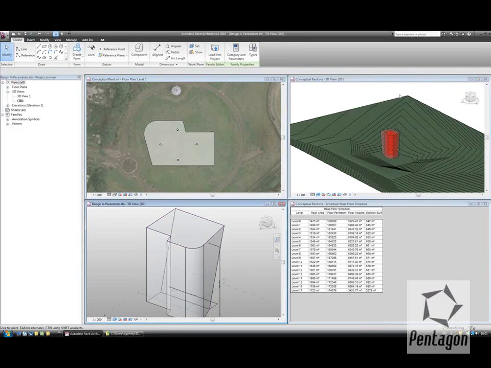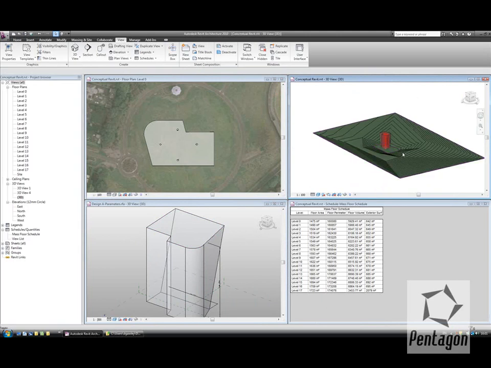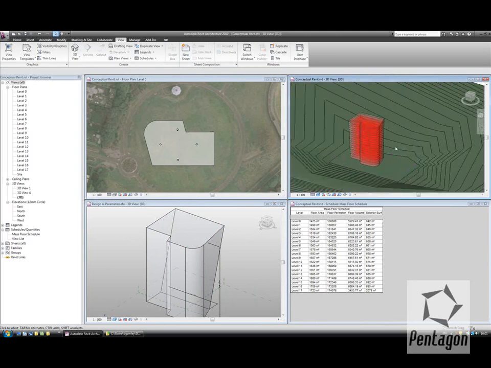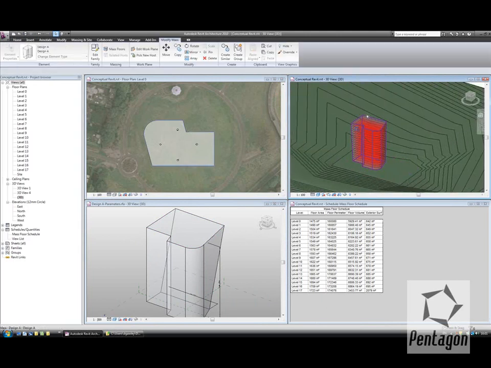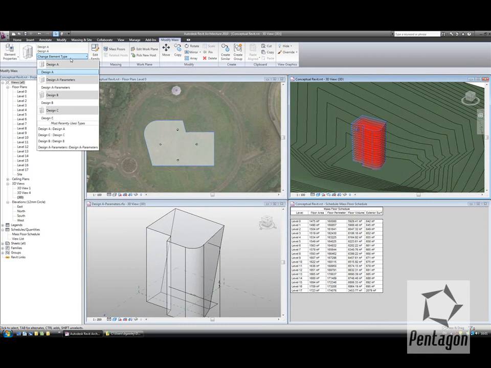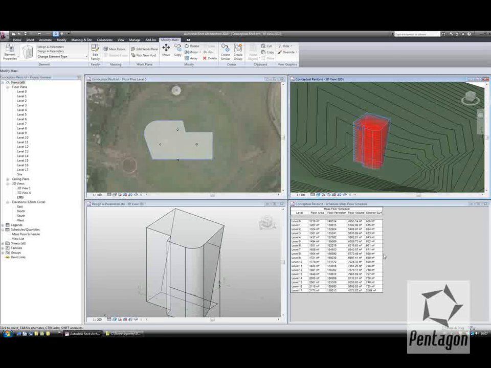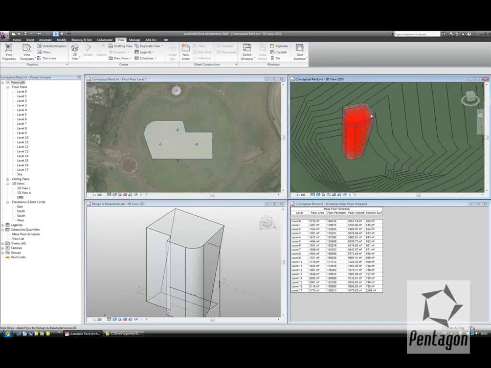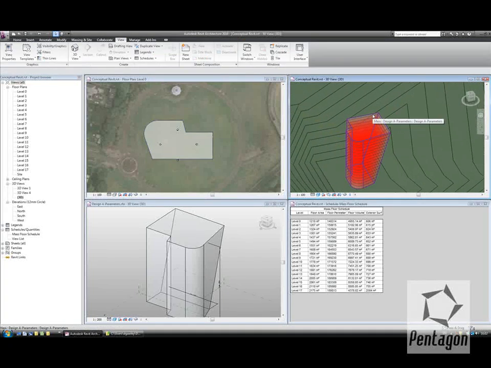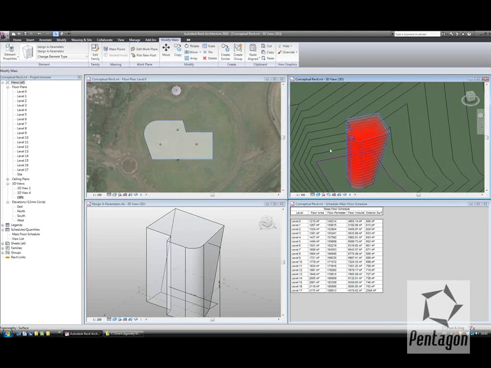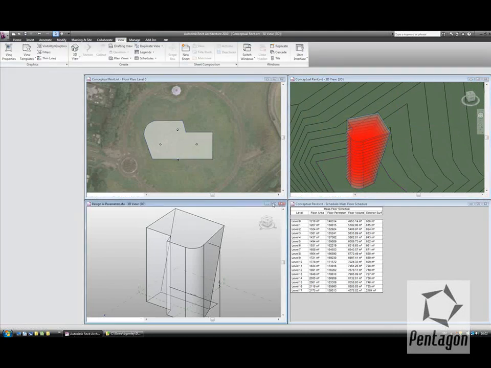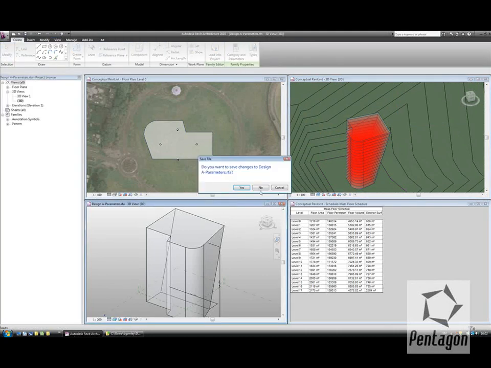This is my new family component that actually has the parameters applied. So what I'm going to do is select the existing family and I'm going to change the element out to design A parameters. Again, you will see the mass floor schedule automatically update and the shape of the building automatically update. This allows me a greater degree of flexibility because I don't need to go and revisit this family every time. In fact, I can simply quit out of it.